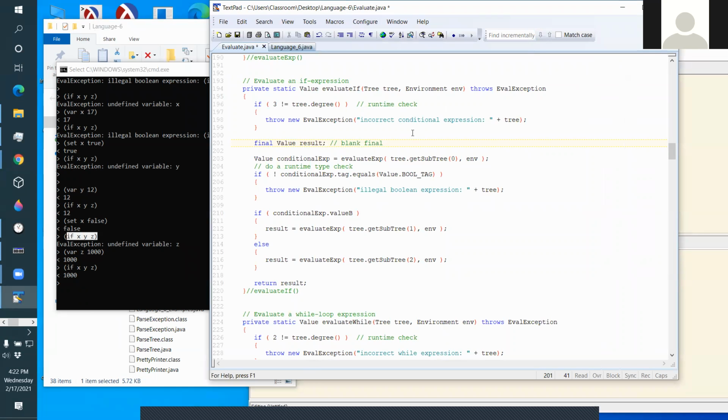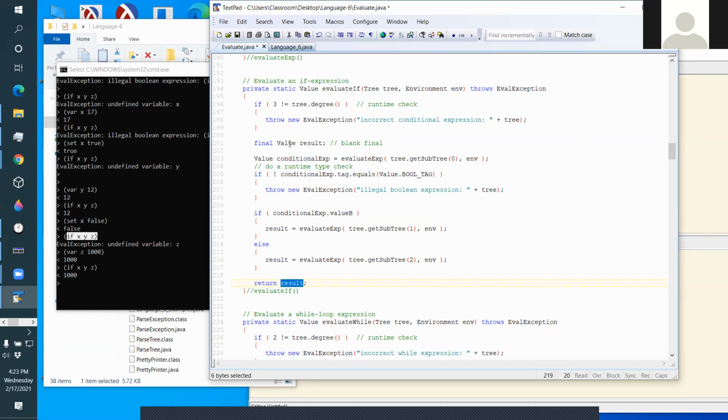It only works with values that are going to be set one time. So now this value can only be set once because it's final. It has no value at this point, and you can't use the variable, you can't return it. If you tried to return it, you would get an error here. Now what we're going to do is here we set it one way, and here we set it another way. So this blank final is either going to be set here or it's going to be set here, but it's only going to be set one time. And then the return value is whichever one it got set to.